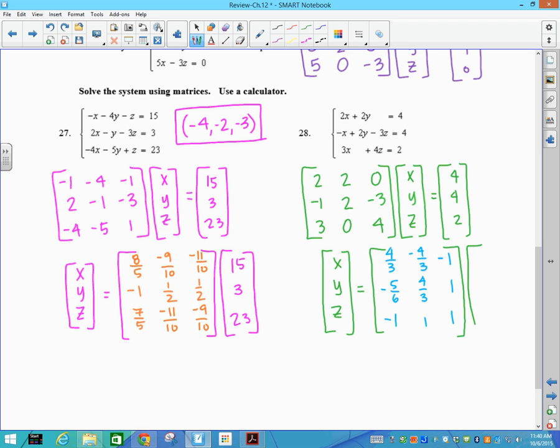And when I multiply that by my constant matrix, then I'm going to get my answer, which is -2, 4, and 2. And again, easy to check. If I plugged in here, that would be -4 plus 8, and that equals 4. And you can continue for the other three. But that's how you can know. Check it. If you have any questions, please come see me.